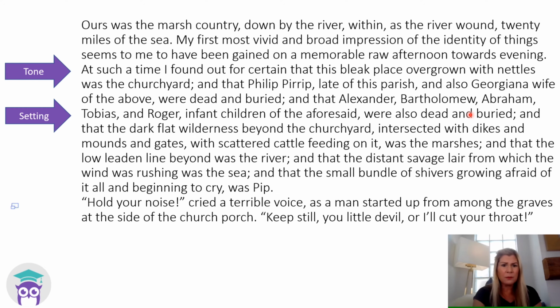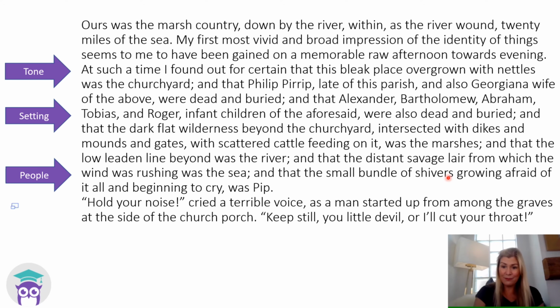Look at the language as well. We've got this rushing wind, so a bit of pathetic fallacy, when the weather represents the mood. We've got this incredible metaphor describing the sea, the distant savage lair. That sounds really predatory and dangerous. So all of these things are hints and clues pointing to something dark or menacing or dangerous, and therefore creates tension.